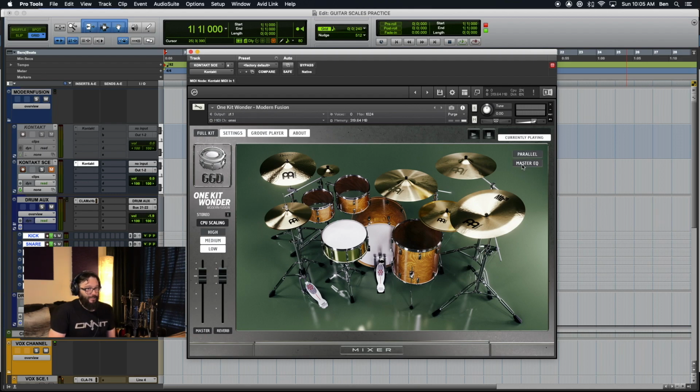I started to try to listen for what the differences are between these two buttons, having them engaged and having them not engaged. These don't open any menus or anything like that. It's a button. So if you want parallel compression, turn it on, right? If you want master EQ, turn it on, right? You don't get to pick how that's going to sound or not sound, but you can try to interpret for yourselves if you like that or not. So I'm going to turn it off, and then let's make a judgment call on at least this first preset, which one we like. So if I just start playing some stuff.